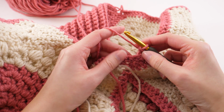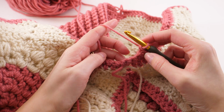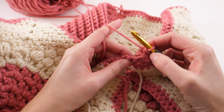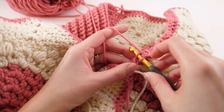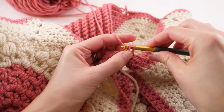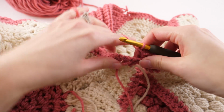Now the repeat for the gap sections here is really just to make one single crochet through the back loop only of every stitch for every row, and then we join it to the opposite side with a slip stitch. So in doing that, we're going to increase our stitch count by 1 each row. So I've made my first single crochet. I'm going to locate the next stitch, single crochet there for 2, 3, and 4. So I've increased by 1, just like I'm supposed to do.